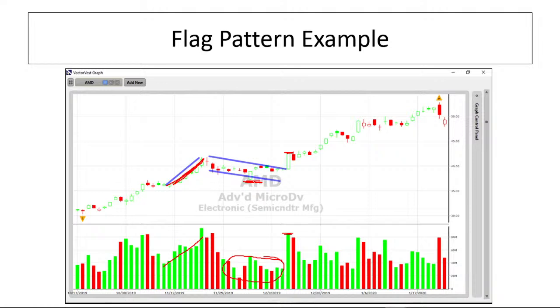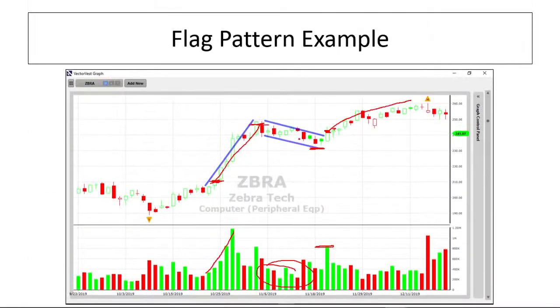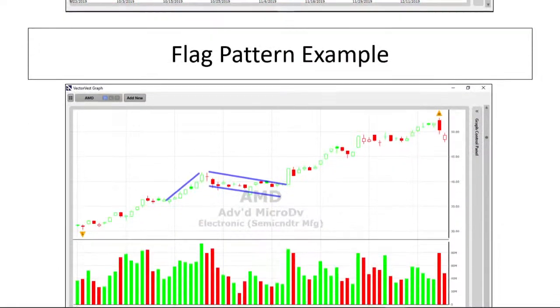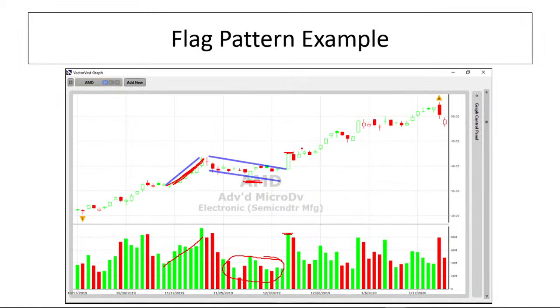So you have to size your position according to what your max pain is for these trades, because it's different for each stock. Sometimes they're a little closer. Sometimes the initial stop loss is much closer to your purchase price, so that you can leverage up a little bit and put more money into the trade. Okay, so again, that's where you set your initial stop.